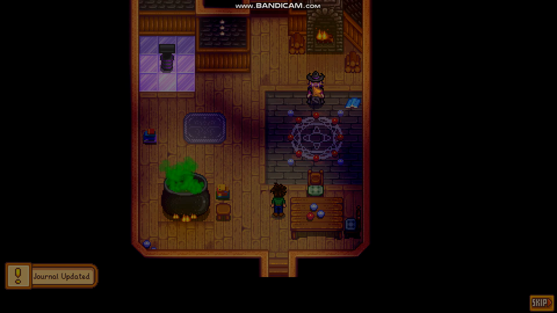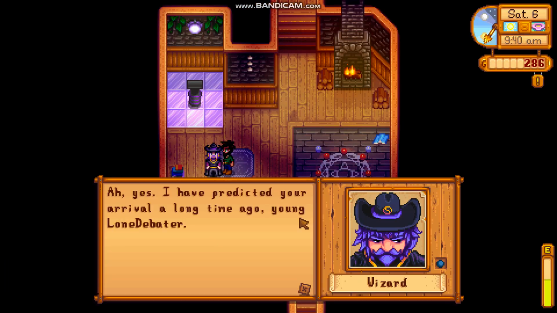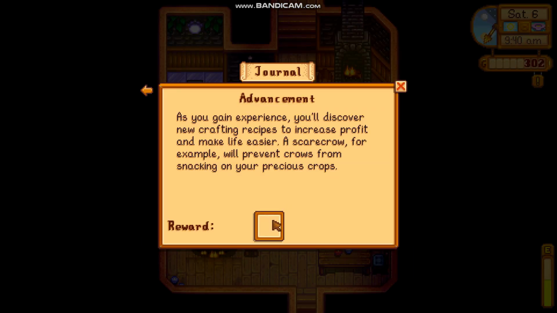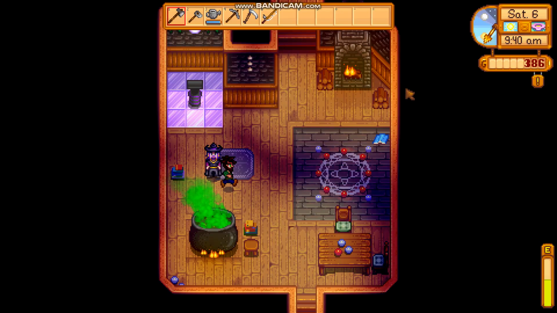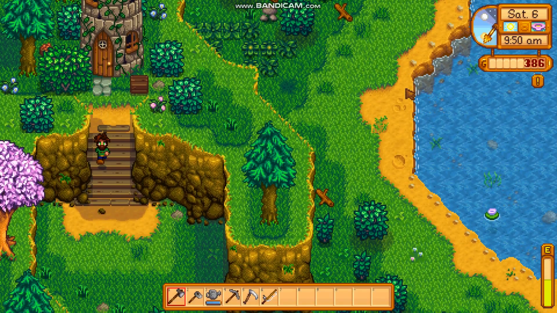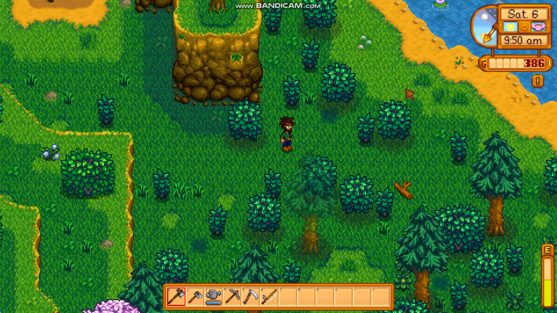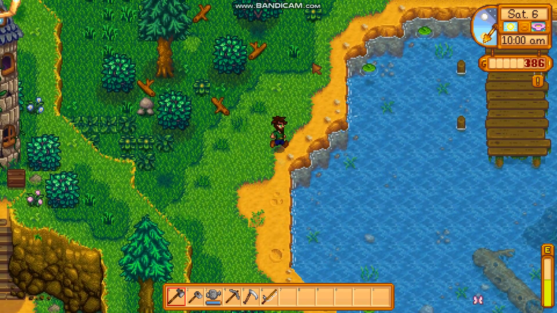So this is the thing with the wizard boy. So I think that advanced us on the quest. I'm just going to talk to him. So we've got this too. So advancement, cool. We got 100 gold for making that scarecrow. Forging head. Craft a furnace, I don't care about. So I think now that we've talked to this wizard boy, we can go back to the community center and interpret those tablets, perhaps? Maybe? We'll see. Go take a look.